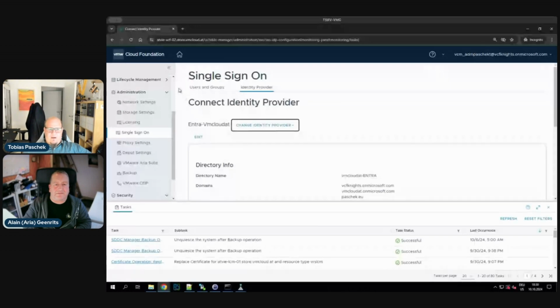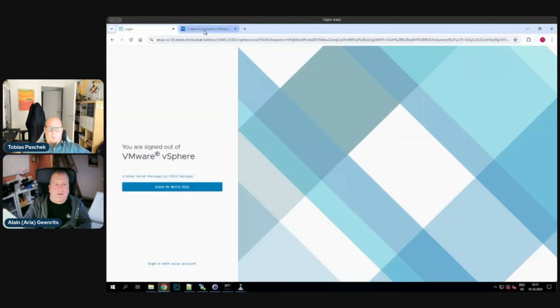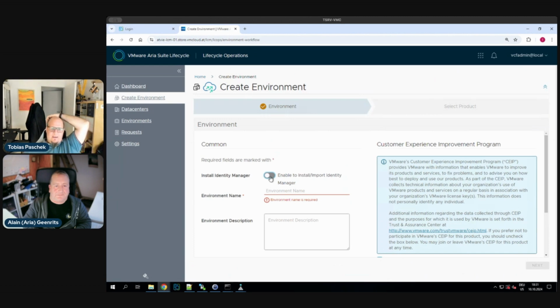As we have seen before, I can now create a new environment and just pull over the slider and say, hey, I would like to go with automation with an identity provider, or I say, no, I would like to create a new environment without identity management. Then I can select the products I would like to install, and we are ready to go.